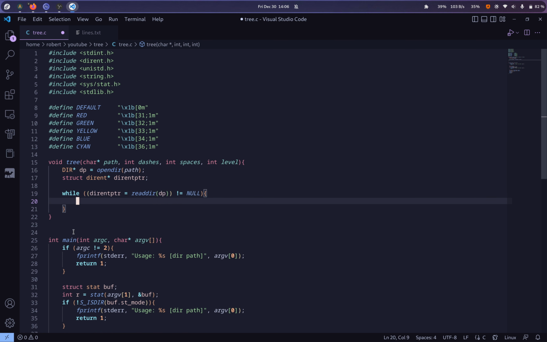Alright, so what this is saying is while we have things that we haven't read yet in the directory, there are still things that we have to read, we're just going to continue reading. So we're just going to grab some random thing in the directory.